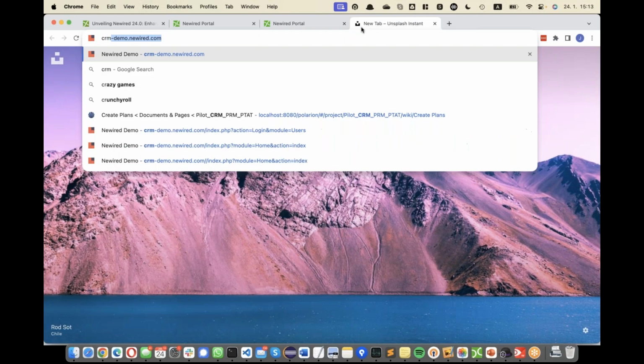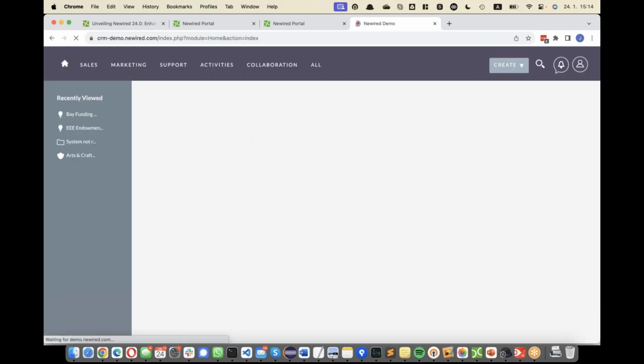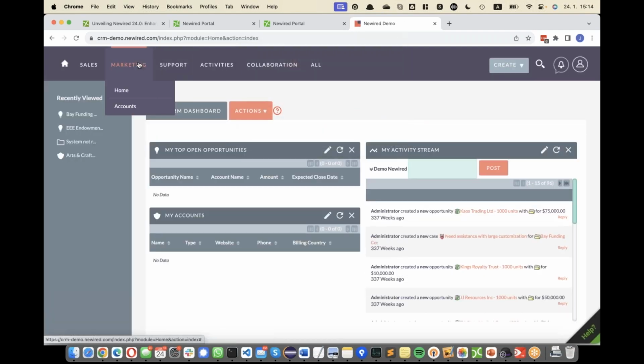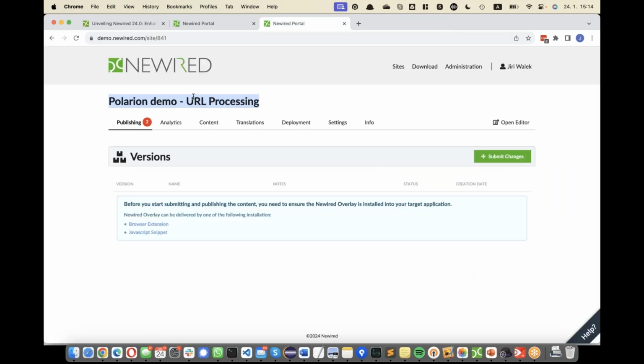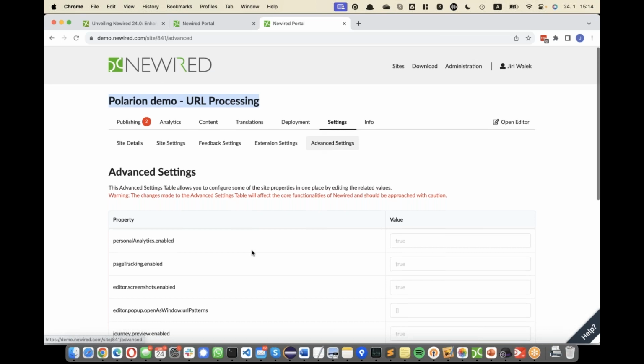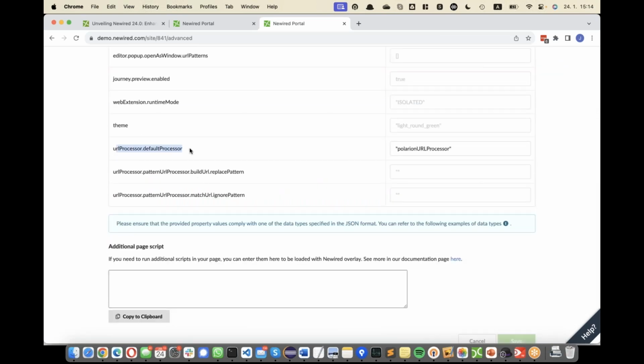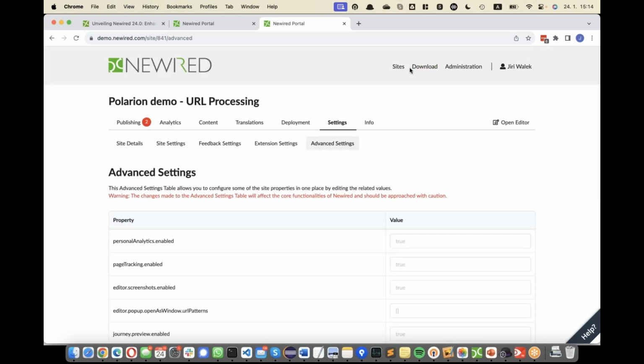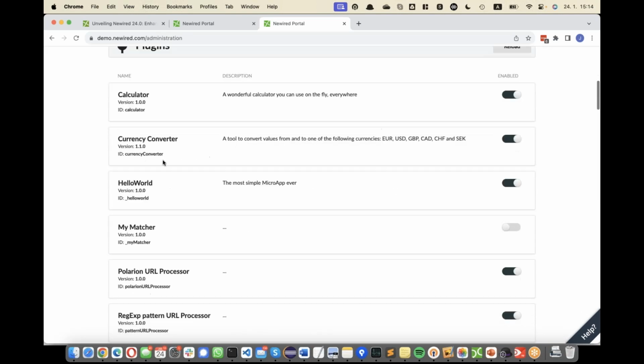Because honestly, in our CRM demo, we don't have really any specific context. There is nothing like a project, like a folder. So I can demonstrate this functionality on top of our standard demo environment. That's why we use this Siemens application to demonstrate such capabilities. And here, under the settings, under the advanced settings, there is a section called URL processor. And here we have 2 options. We can actually use, or you can be smart and write a specific add-on for a particular target application.